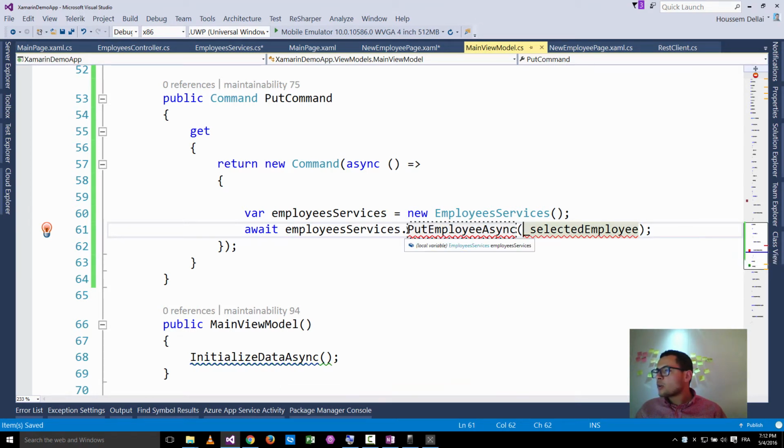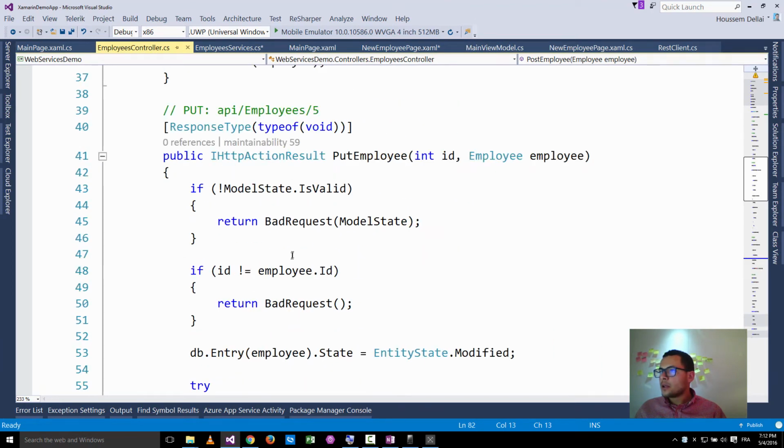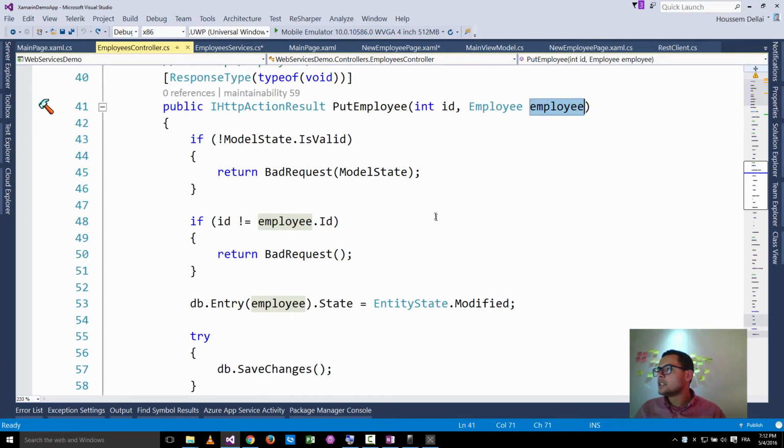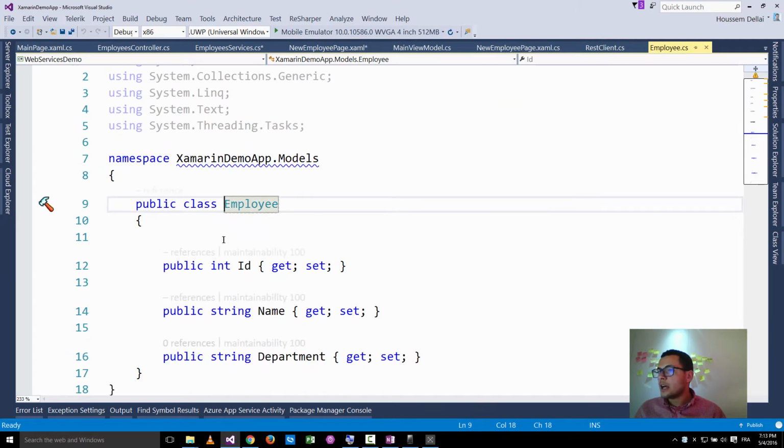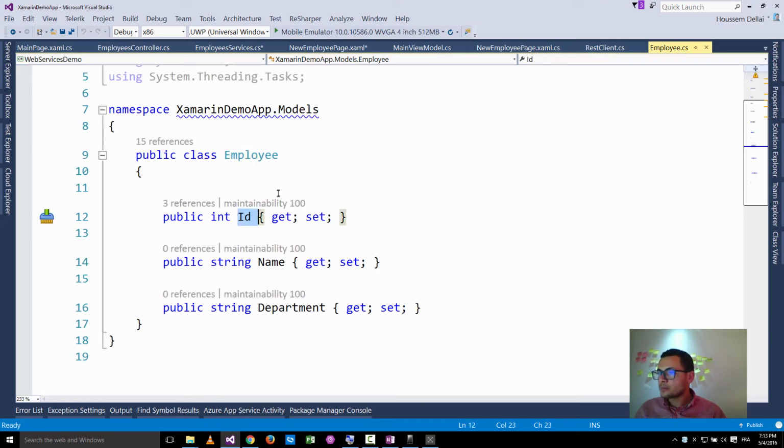So here you might be asking why I should add the ID here. That's because inside our employees controller, if you take a look at the put employee method, which will change the employee, it accepts two parameters. The first one is the ID of the employee you want to change, and the second value is the employee itself. Why is it doing that? As you know, inside the employee entity you have an ID.